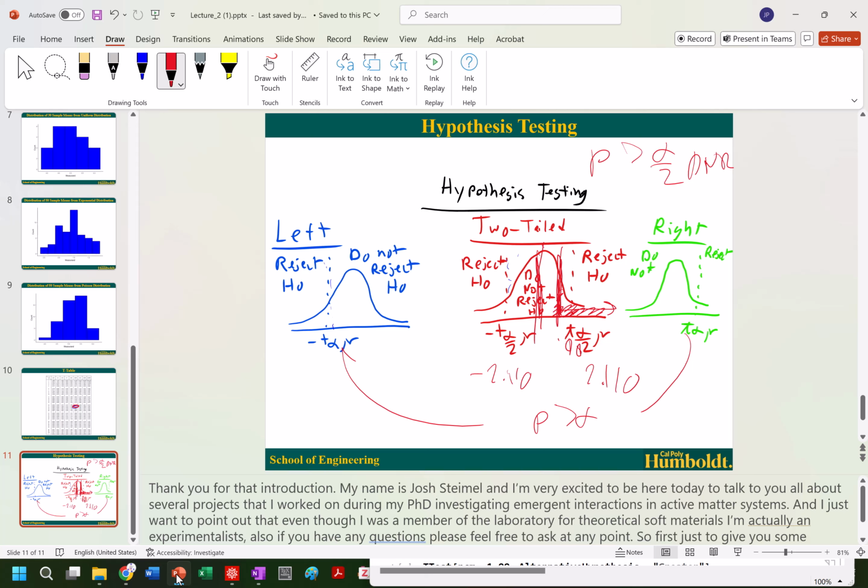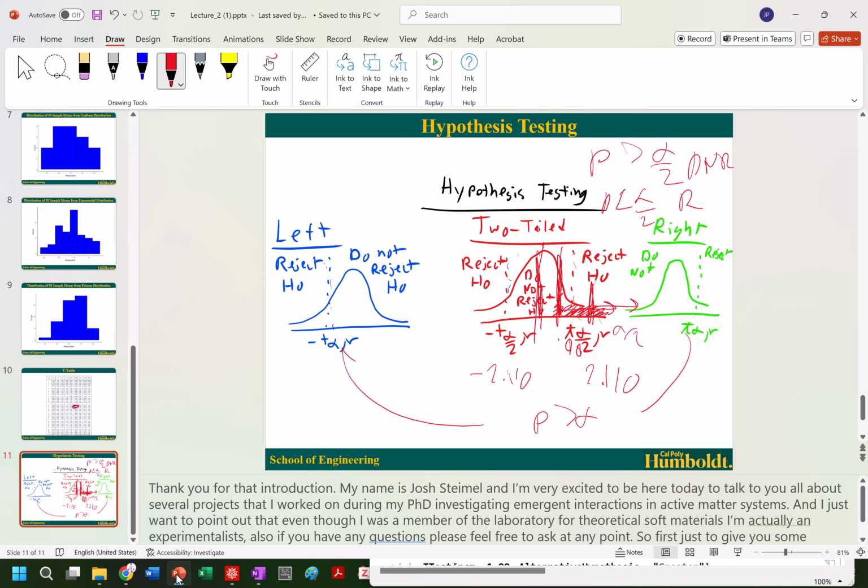The area beyond this dashed line is my alpha over 2, which in this instance would be 0.025. If I fall within the other regime, then when it integrates from here to infinity, p should be less than alpha over 2. That should be a reject regime.